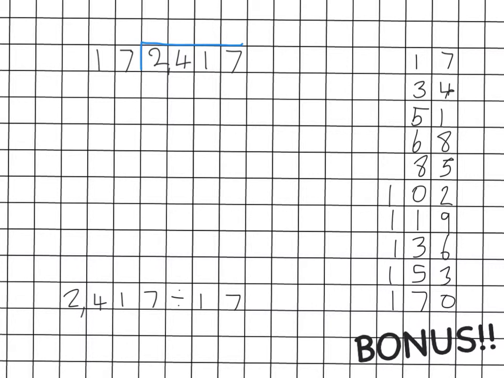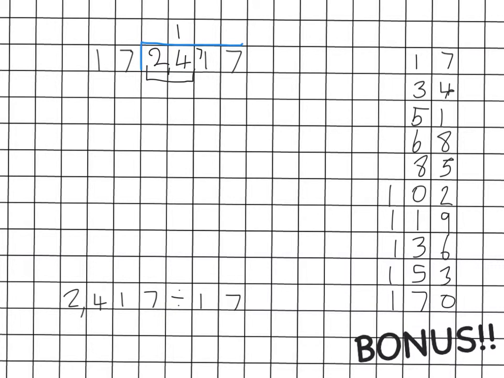Of course, I can't get any lots of 17 from the 2,000, so I think about 2,400. I can get 1 lot of 17 from that, and I have to count up to 24 from 17. 18, 19, 20, 21, 22, 23, 24. So I have to carry 700 over to the tens. So I've got 710 to get rid of, but I'll think of it as 71.